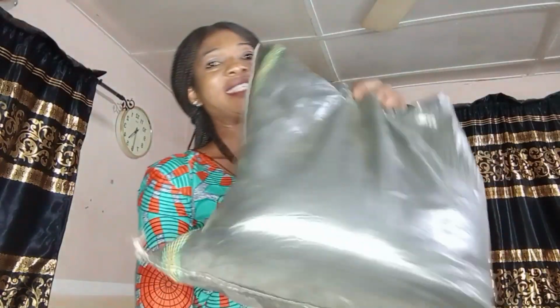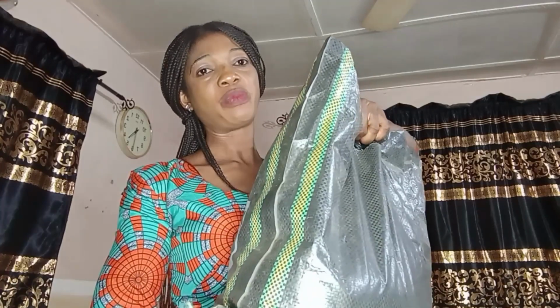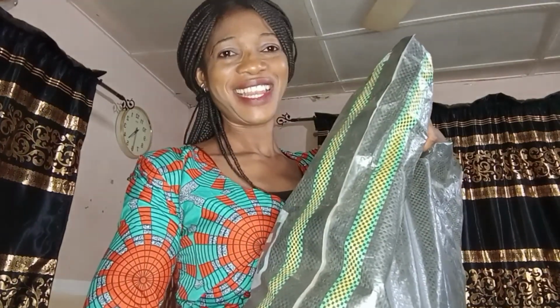So let's go with me. So here is my millet packaged inside this bag. All those things are prepared to grind. So all of them, this is all the millets I show you guys. So I'll be taking it to the market, as I said, to go and grind it. So let's go together.